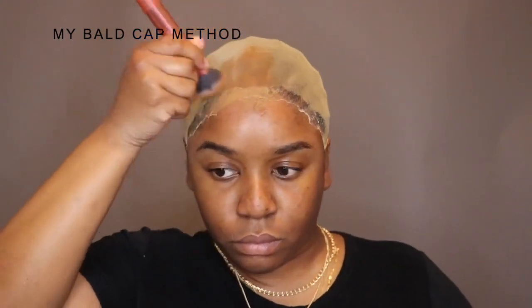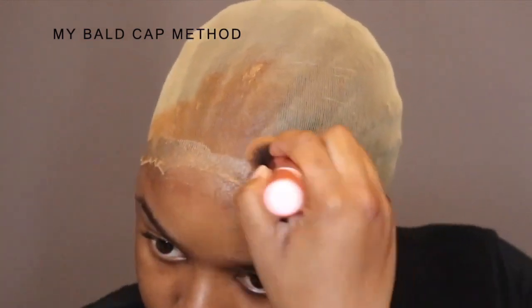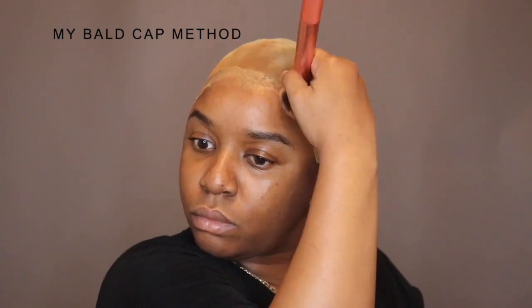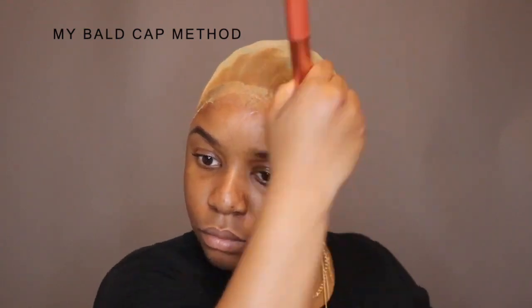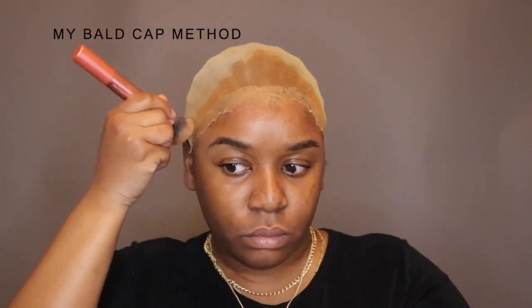It's super easy. And I definitely did have to make sure my foundation was dry. I mean, my glue was dry before I proceeded to the next step, because we don't want it to be tacky or anything like that. So make sure you are cleaning up your hairline after you apply that glue. Clean up that hairline. You don't want that tacky feeling after you install your wig, because that's how you know you didn't do everything properly.